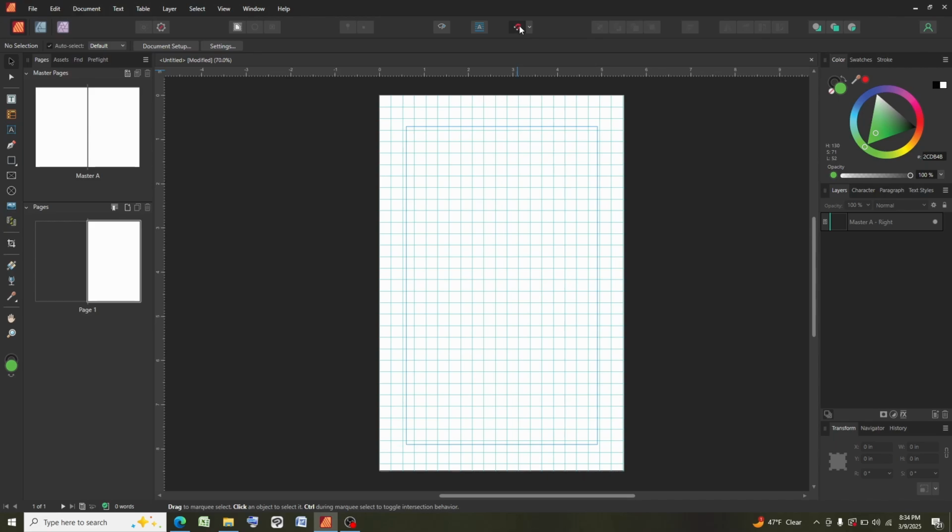Hopefully this helped you set up Affinity Publisher a bit better for typesetting. Obviously, there's a lot more details on how each of these windows work and how to actually typeset a fanfiction or story. We'll get more into how to set up some of these windows, like text styles, in future videos, but for now, I hope this helped you get over the initial fear of setting up a new program. Join us for future videos as we dive into the details on how to typeset in Affinity Publisher.